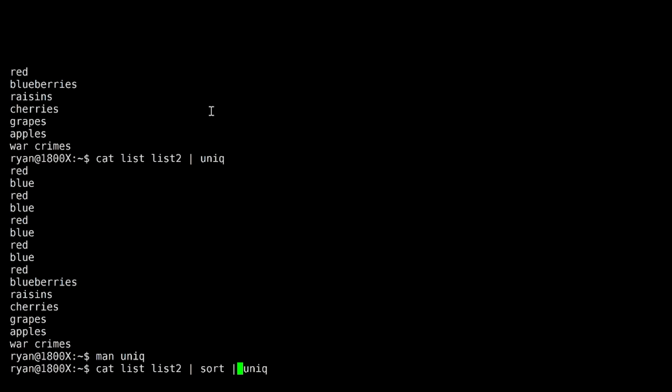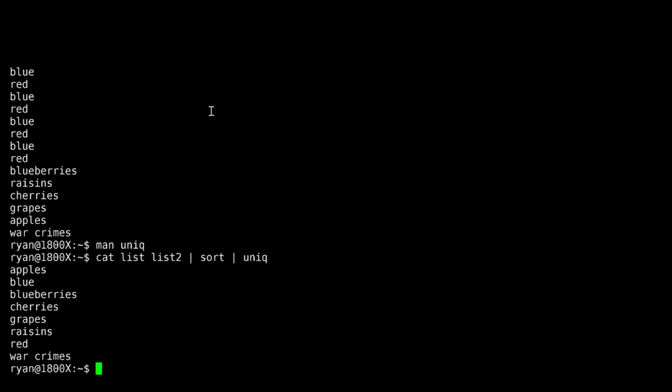And what we should get then is only one instance of red and blue. And there it is, sorted. Beautiful. We did exactly what we wanted by daisy chaining input and output through the pipe.